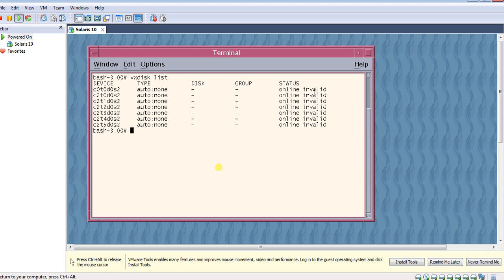To bring the disk into Veritas control, we use the vxdisksetup command: vxdisksetup -i and give the disk name. Slice is not required, so c2t0d0.